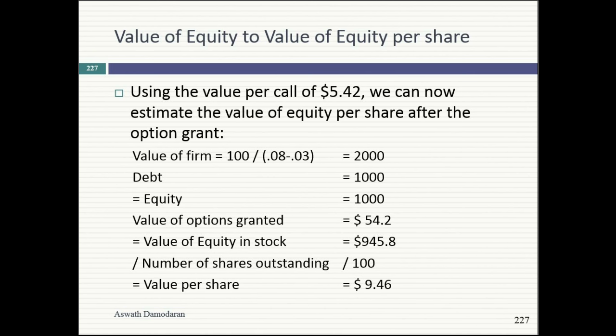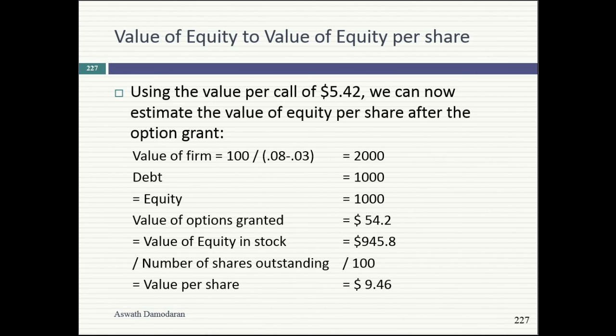So once you get there, you've got to go back to this practice and say, these are the options outstanding. This is how much it drains on my value. My value per share for this company is X dollars because of the options. So the bigger your option overhang, the less value per share I will attach to your company. So be careful about the options you grant key employees along the way to keep them in your company, because they will come back to haunt you, especially if you're successful. If you're not successful, nobody cares. The options are worth nothing anyway. But if you're successful, they're going to be a big drag on your value when you go public.